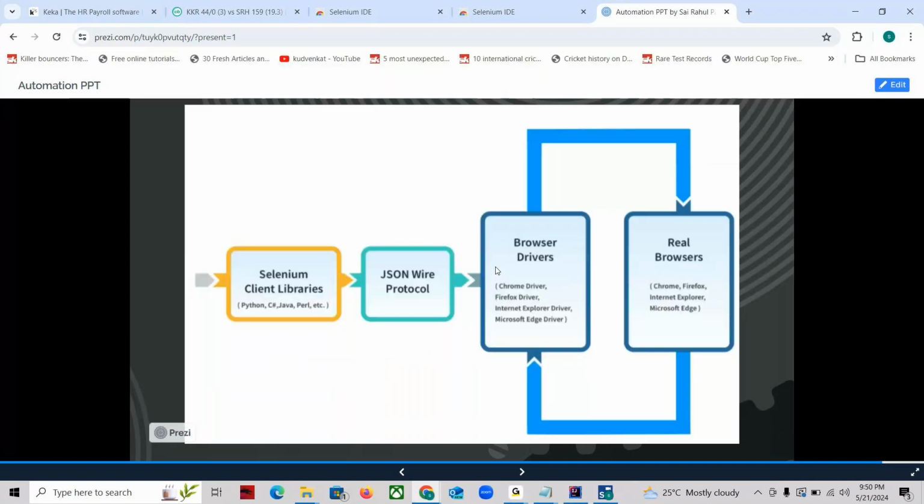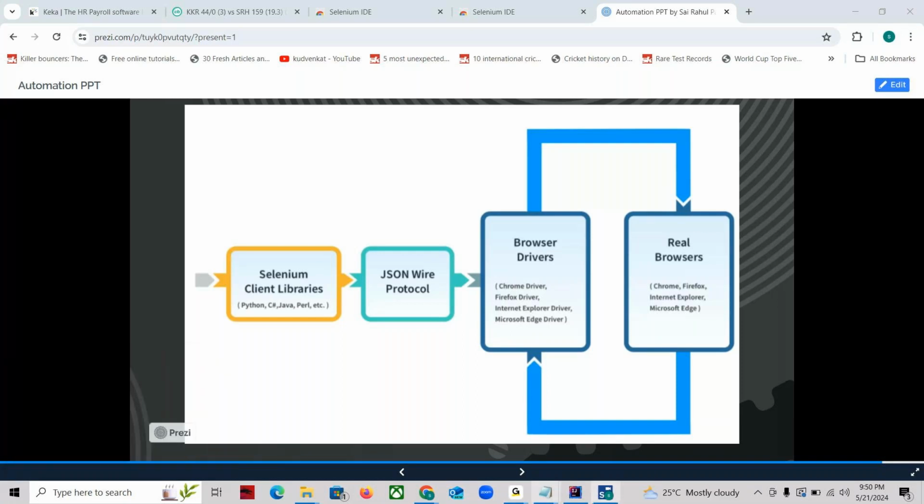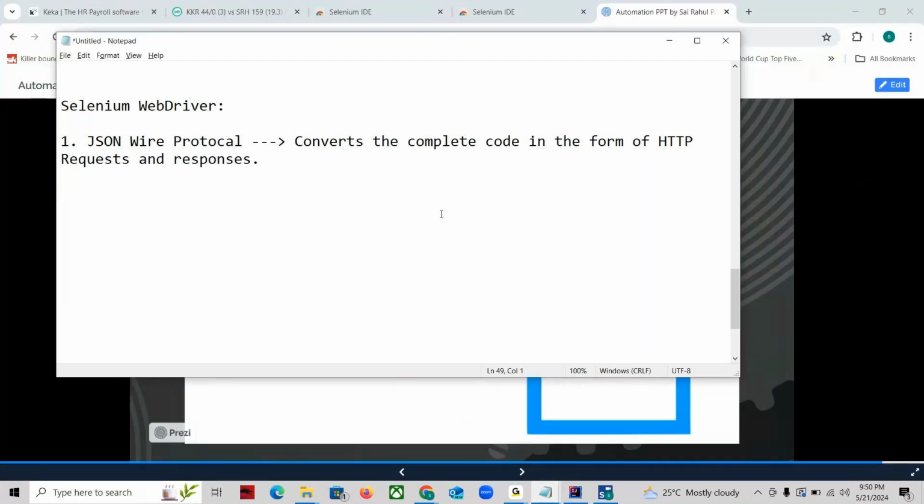Now, after we discuss the Selenium family and the Selenium tools, we have to go through the installations of all the software. So I'll mention the list of software that you need to install. You just need to download it and keep it ready. And whenever you're dropping your name, drop your name along with your phone number. Mail ID is not required. I just want your name along with your phone number.